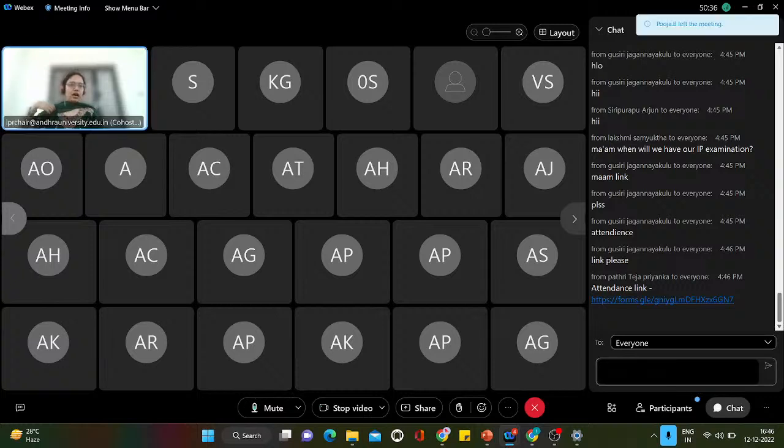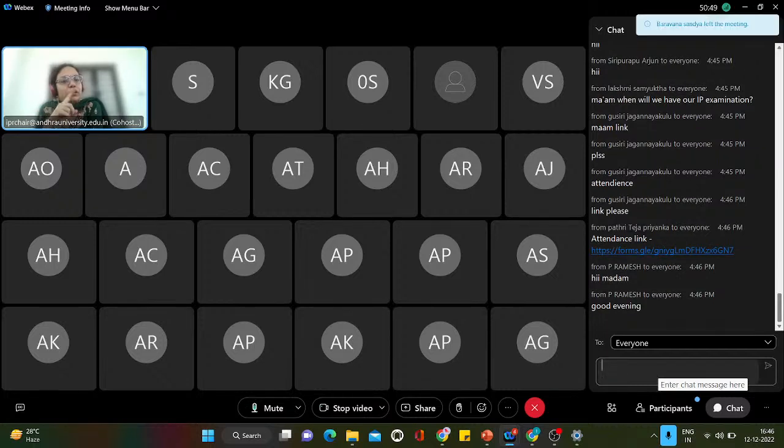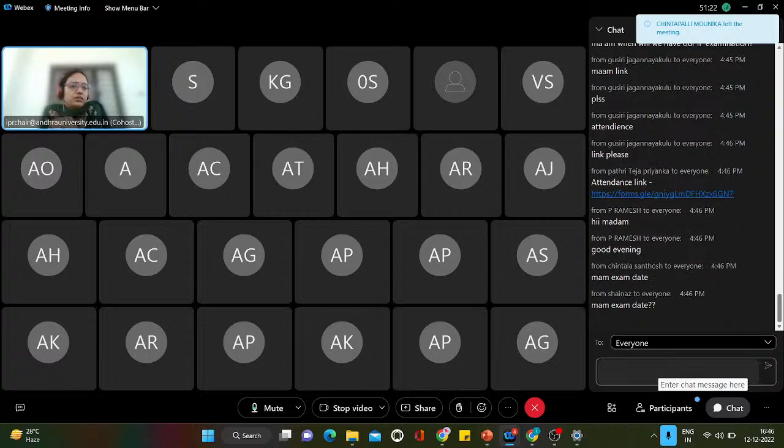This is about one IP, that is plant variety protection, and the criteria is NDUS, and then your examination will be on 15th. Then the term also. I'll be sharing the slides so you can see it from there. Terms are different for different types of plants. For trees, it's 18 years. For crops, it's 15 years, like that. It's 15th. The next class, you will have your assessment. 15th December, right?